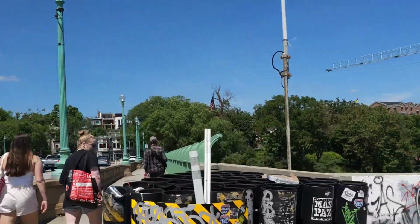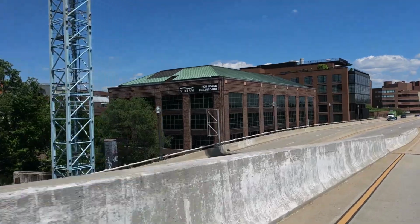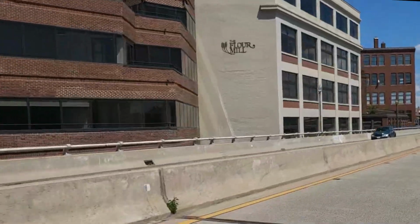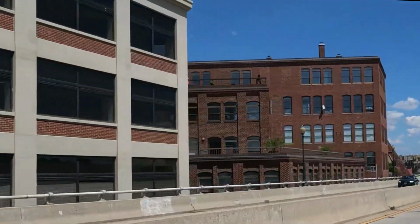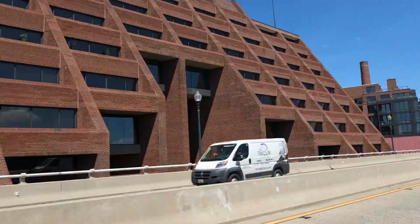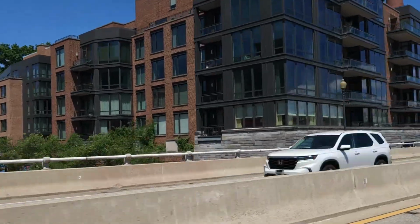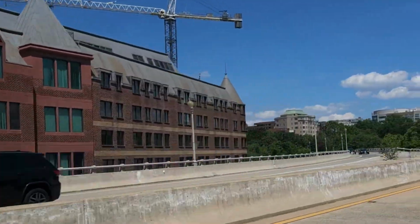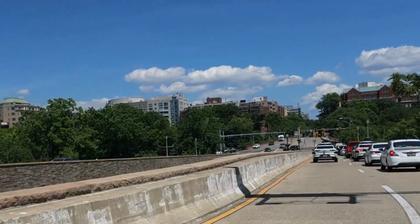Here is Whitehurst Freeway, worth noting because it is a major freeway which skirts along the edge of Georgetown, making it easy for you to come across Key Bridge, go along Georgetown over to the East Village or to Foggy Bottom, or likewise come from downtown and make your way over to the West Village and to Foxhall and everything up that direction. Very convenient road, so at least some really fast routes to get around by car.